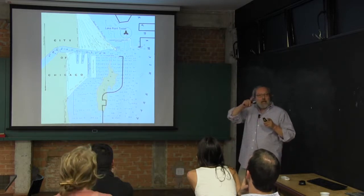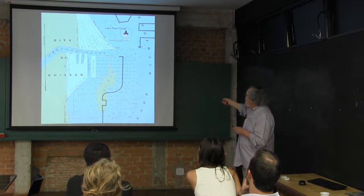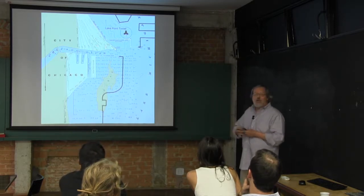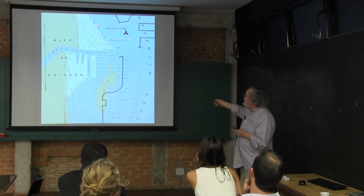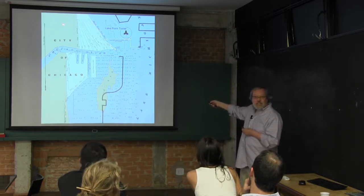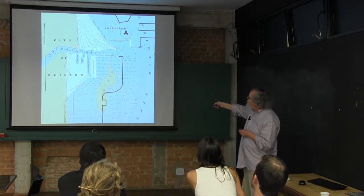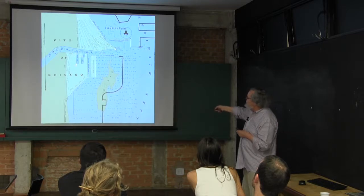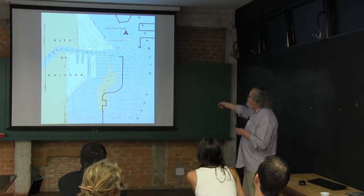And now I wanted to take a look at the individual sites of each of those 3 buildings. So this is Lake Point Tower. And what you see here are a series of drawings indicating where the shoreline was of Lake Michigan. This is a plan from about 1870, about 100 years before Lake Point Tower. The original shoreline of the lake was here, and then people in Chicago started to fill the land in so they could make slips for ships that were coming and going. They began to extend the shore here.